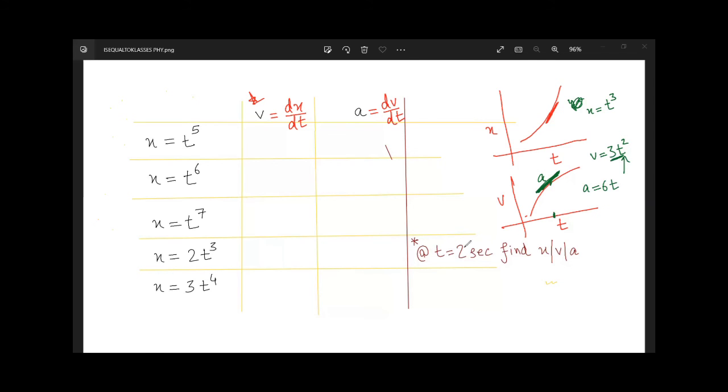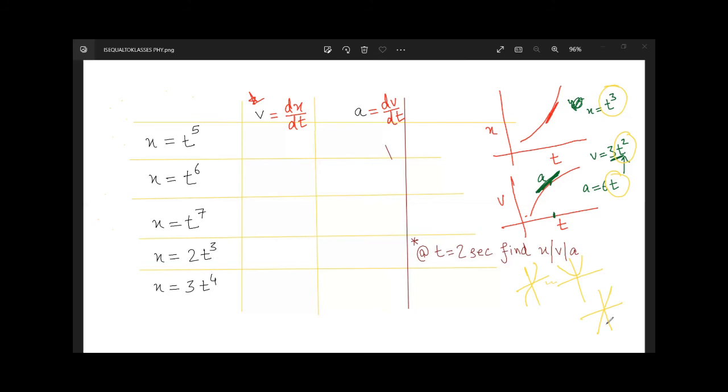And another thing, again and again, why I keep repeating about the value of curves is that once you know how t cube looks like, you know how t square looks like, how t looks like, you get a fair amount of idea in terms of the graph of what is happening. So if you know about curves, then this t cube curve will look something like this. The t square curve would look something like this, and you can see that the acceleration time curve is a straight line, so it will look something like this. Is it making sense? Yeah.